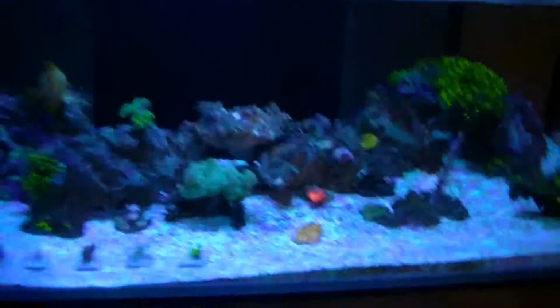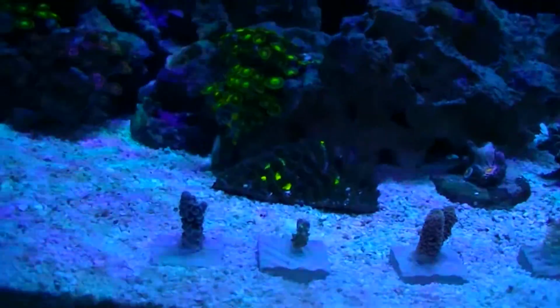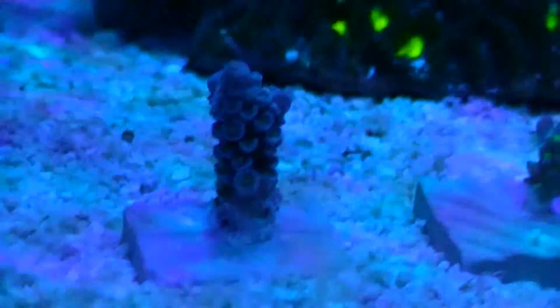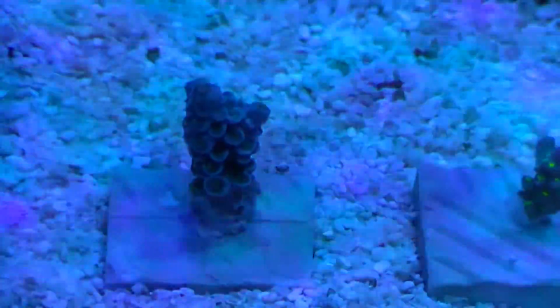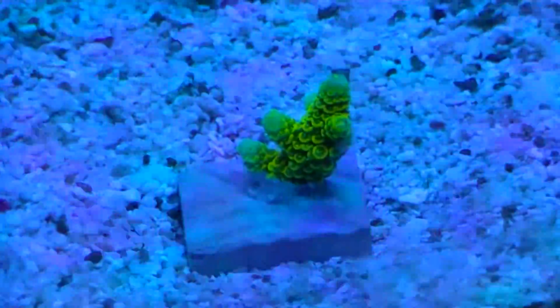Okay guys, 1977 Logan back. I've completed the process of dipping and acclimating the corals. Let's see if I can give you a little bit of a view of them. The colors aren't going to show up quite right, and I may not be able to focus in on them. So here's one. It appears to be a blue with some pink tips. This one also appears to be maybe a purple with some yellow tips. In person, this one is a pink, maybe a dark pink. This one's a lighter pink, and I'm guessing this is the Hulk Millie. So I'm not sure exactly which ones are which.